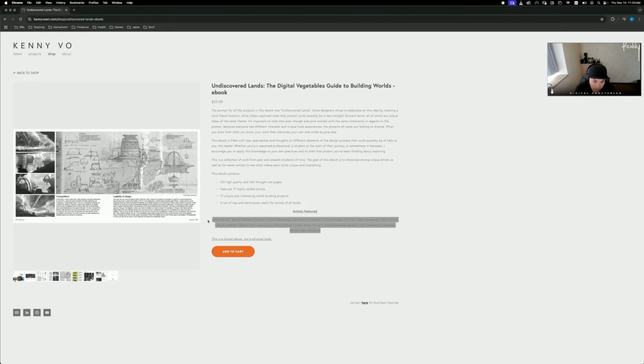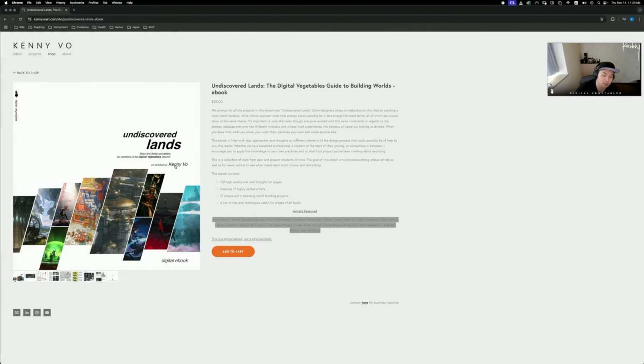Really support these artists, because these are the people that are up and coming at this point. This book is meant for students at all levels. What we really wanted to show was the understanding that when you know how to draw and paint, what is the difference between certain artists? Every single one of these artists had the same prompt, Undiscovered Lands, and they took the projects in 17 different ways. Each one, because of their experiences, their likes and dislikes, their interests, all had a different spin on the same idea.